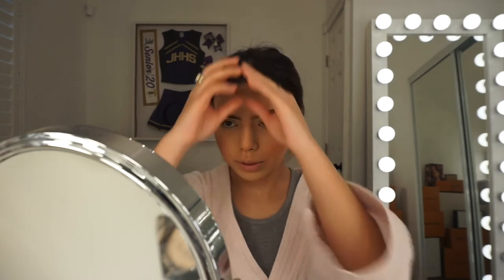That's what I look like now. I love applying setting spray because now I just feel like everything's blended and soaked into my skin and just looks so much better. So all I have left to do are my eyelashes and my lips. I'm gonna be doing that off camera, but I'll get back to you guys when I'm done with that and when I get started on my hair. So I'll be back.